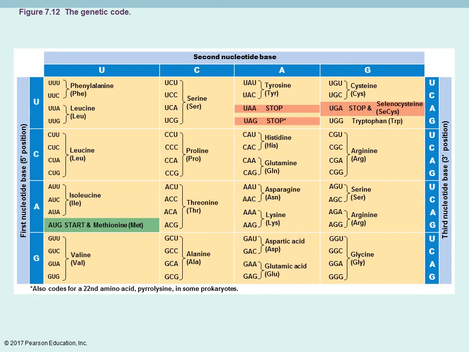When we talk about amino acids, you'll hear me say location is critical. Sounds like real estate. Location, location, location. But it's true. That third position is not quite as critical as the first and second by any means. You'll also notice there's a lot of redundancy because most books will tell you there are 20 amino acids. There's selenocysteine, which is a slight modification of cysteine, which is an amino acid. But basically, if you have 64 codons and 20 amino acids, there's obviously going to be some redundancy there.